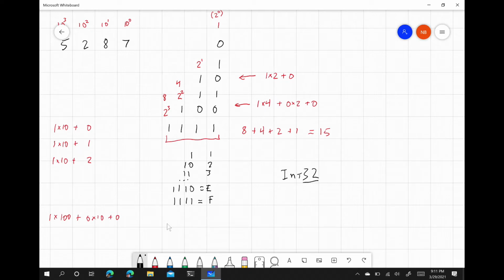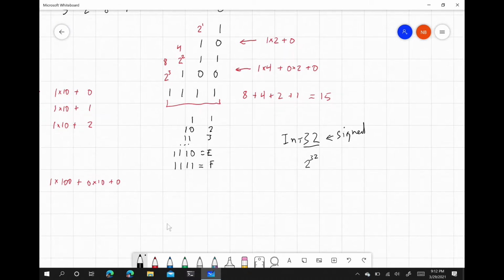This is a signed type, but because it has 32 binary digits, the number of distinct values it can hold is 2 to the 32, which is a little more than 4 billion. Now, some of those numbers are for negative, and some of those are for positive. So the biggest number it can hold is less than that. It's actually 2 to the 31, which is a little bit more than 2 billion.